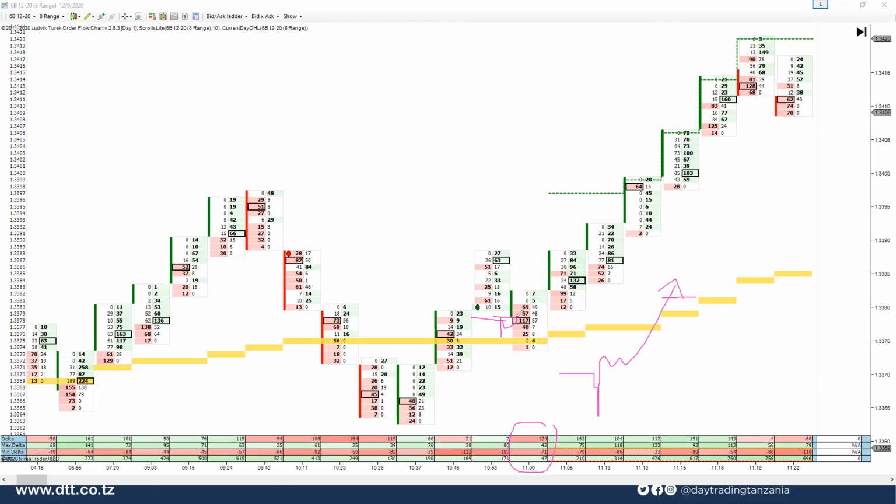Now, what happened here? Look at this. We have a sequential decline, 25, 2, and 1. This is a sign of exhaustion and absorption. So these guys here, they sold going down. There's no more selling power. Then everything changes. We get buyers. In the next candle, we get more buyers coming into the market. So for you to get into a position, this could be an area for you to get in.